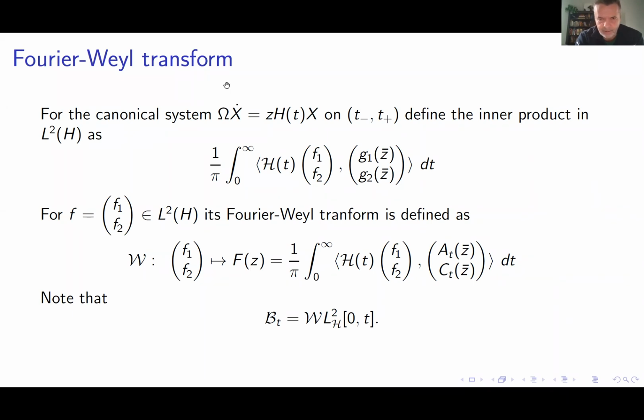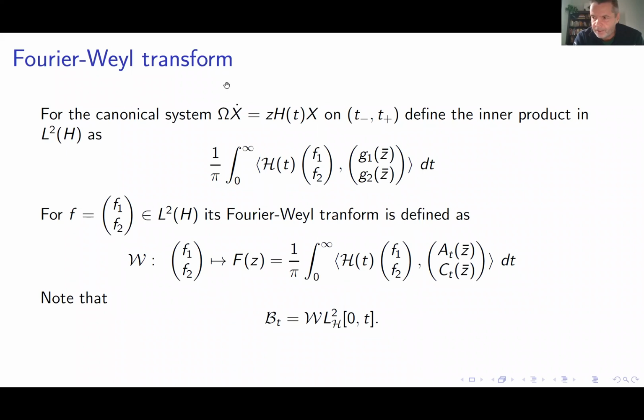And in this slide, I will show you how they appear in the theory of canonical systems. In that same book, in the introduction, de Branges says that his goal is to generalize the theory of Paley-Wiener spaces. And indeed, Paley-Wiener spaces are de Branges spaces where the function E is the exponential function. You can easily check that they satisfy the axioms, and therefore by the second definition, they are de Branges spaces. And then if you just use E to be e to the power minus i a z, where a is a positive constant, then our first definition of the de Branges space will produce the Paley-Wiener space.